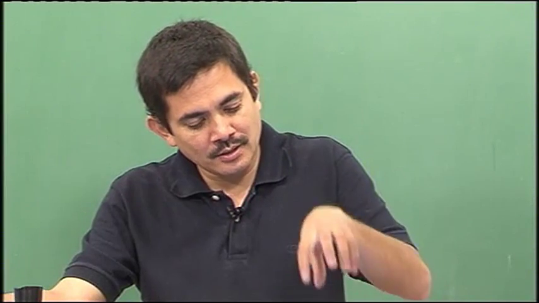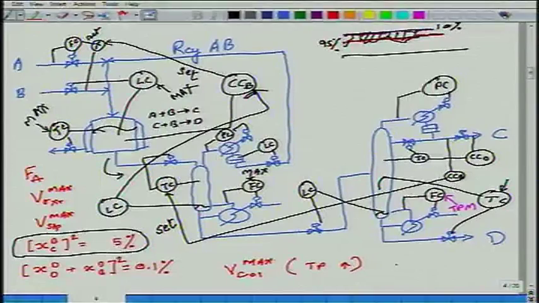More B is getting sucked in, that means the composition of B in the reactor is increasing. If composition of B inside the reactor is increasing, well, reaction rates are k times XA XB, k times XB XC, right? Basically, you are producing more C and D. Yeah. So once you have lost that degree of freedom, I am starting to use my last remaining degree of freedom. Yes or no?